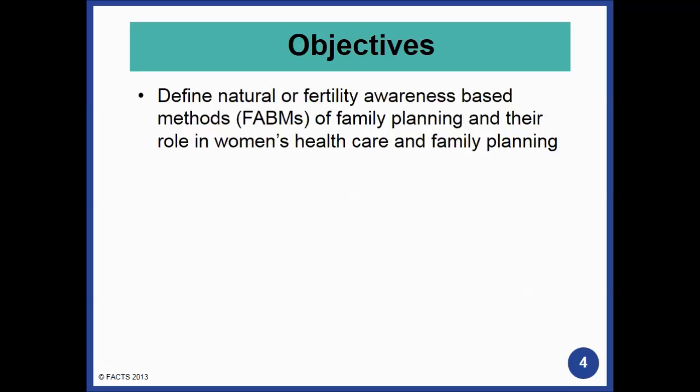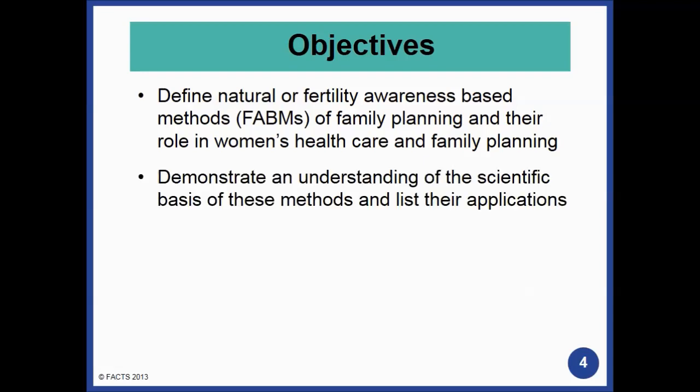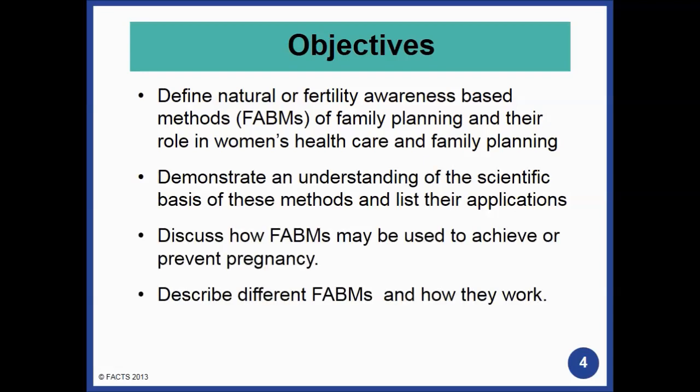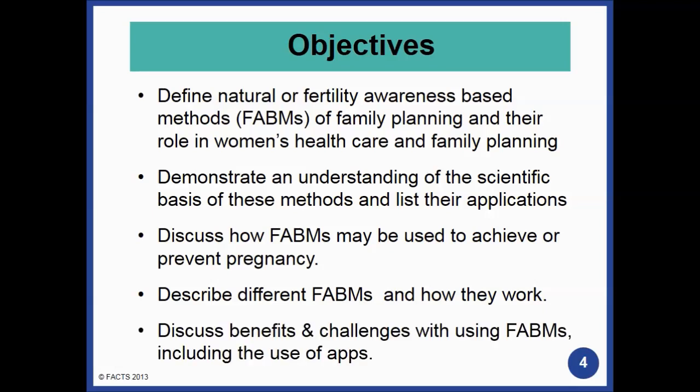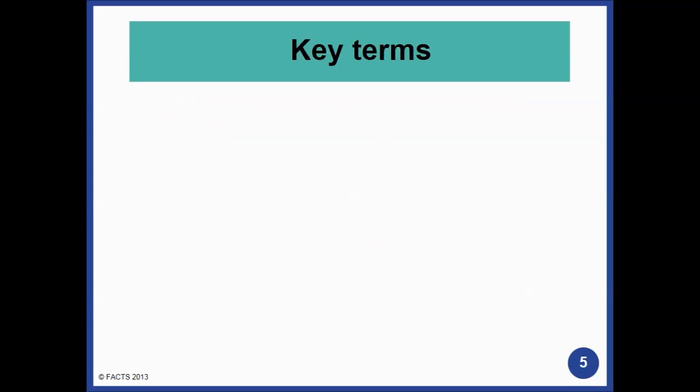So our objectives, our goal is to define what natural or fertility awareness-based methods are. For many of you, the term fertility awareness-based methods may be brand new or maybe somewhat an uncomfortable term, but we're going to talk about what the differences and similarities are between the terms. Again, we'll go over the science and discuss their variety of applications and how they work, and then the benefits and challenges, including the use of apps. Just full disclosure, that article in Cosmo was just a highlight of the apps review, but I thought it probably got more readership here than I did with the Journal of the American Board of Family Medicine, no offense to them, but anyway.